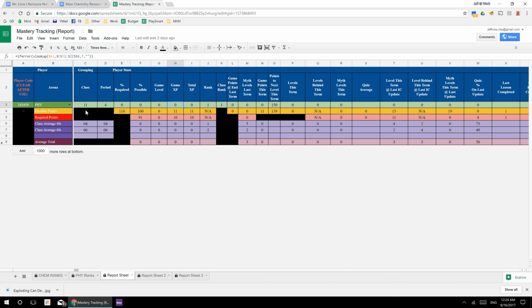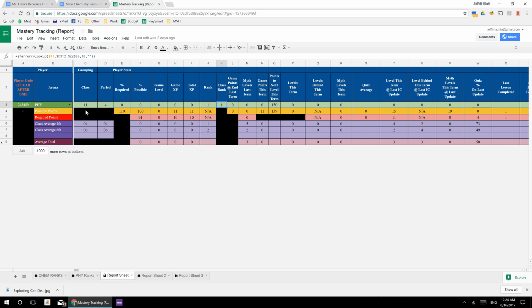But there are 2 types of experience points. Game points are points that you get only through levels. Total points include things like villains, quests, and tests that you complete. And I use the total points to generate your rank. Your rank includes the total rank among all the classes for that subject, and also your class rank, for the actual period that you're in.